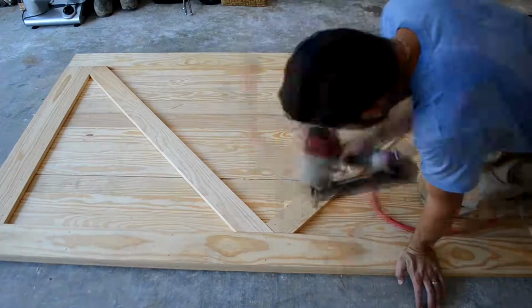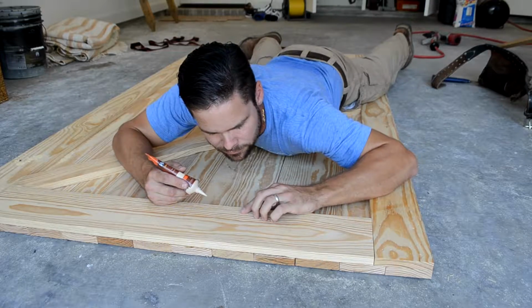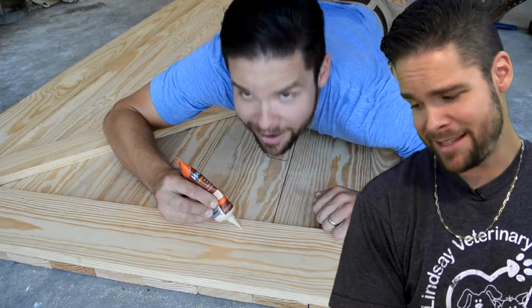While I exaggerate, just know most of this is really simple. Sharpen your pencil again. Somebody went crazy with a nail gun, so get to know your wood filler. Yes, I'm talking about you.